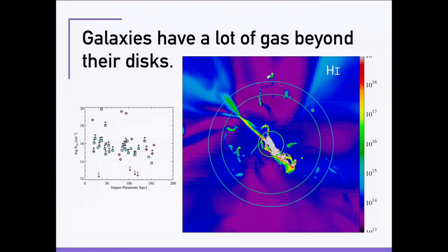So anywhere that the color of the ring matches the color in the galaxy map is where the galaxy and the observation agree. So for example, for this ring, right around here is where the H1, the neutral hydrogen that's in the simulated galaxy, matches what's in the data. So you could say, okay, well, maybe in the data, what we're seeing is some sort of stream that seems to be feeding the disk of the galaxy. So you can start to try and make connections like this between the simulations and the data itself.